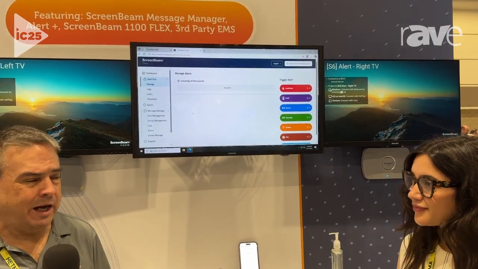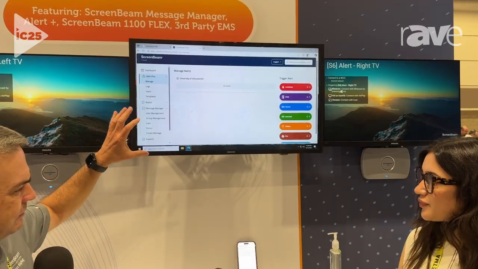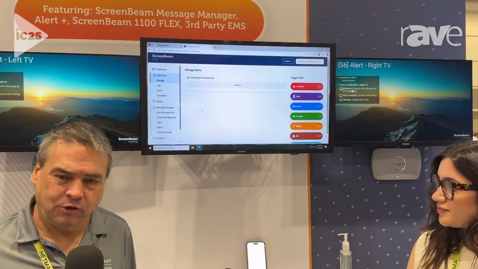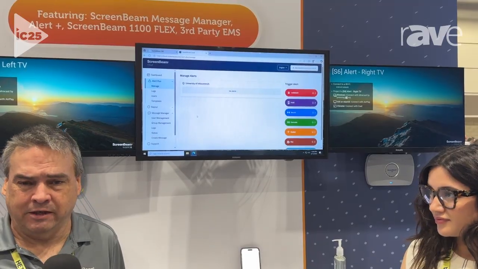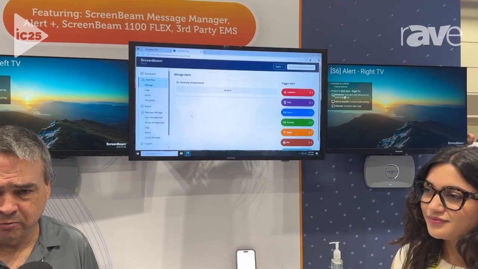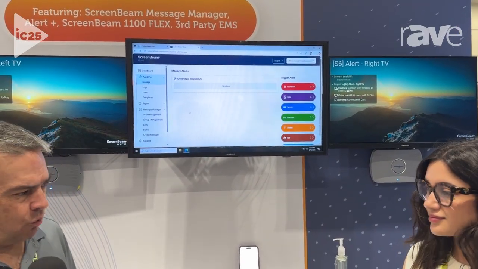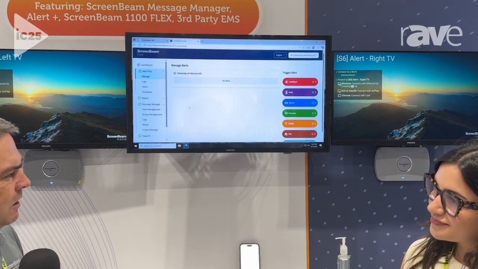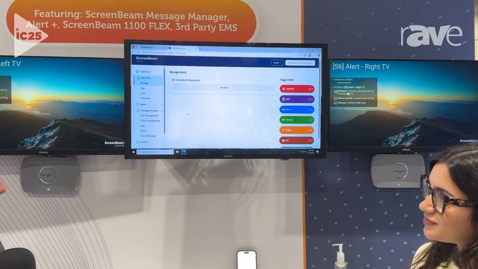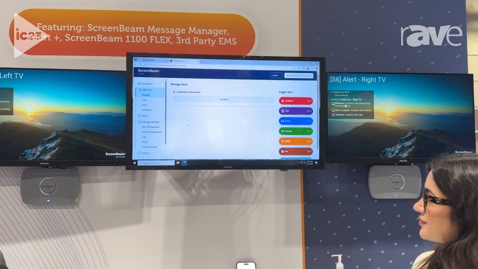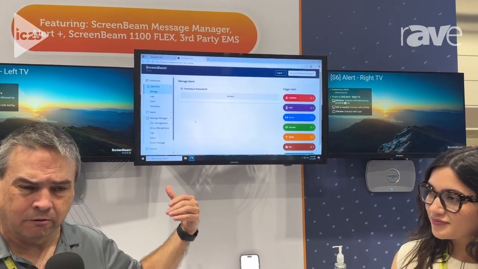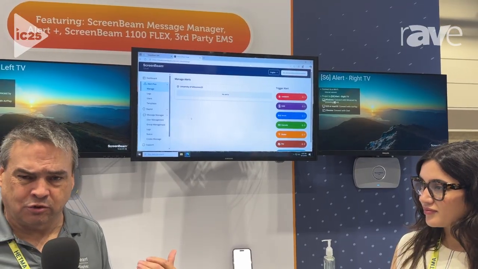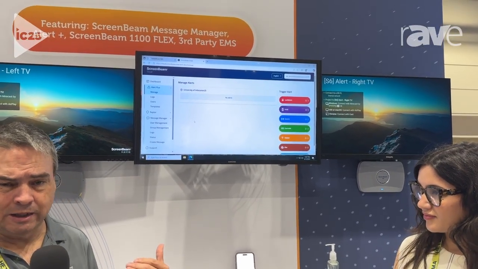So we've created a set of tools. We followed the I Love You Guys protocol, which is a nonprofit foundation that has standard response protocol templates and all of that. We've followed their protocols and built those tools into our Alert Plus. So if I want to trigger, for example, a secure, where I want everybody to remain in their rooms because I've got some sort of crisis situation going on, it becomes really, really easy to do.